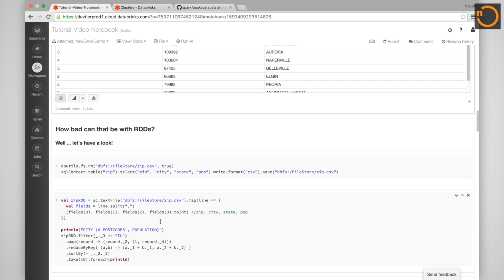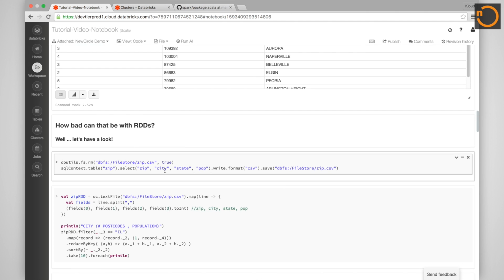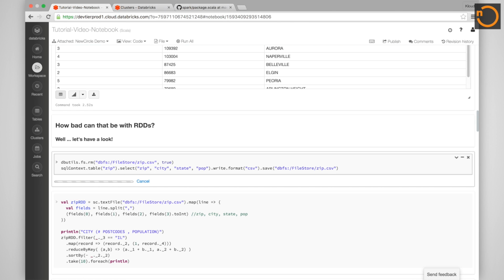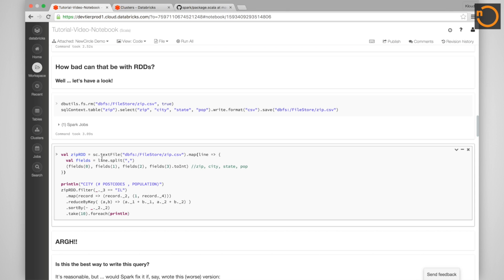First, I prepared a little example so we can see what it looks like to code this with the RDD API. So to rewind a second, remember this is a simple query. Most populous cities in Illinois, ordered, grouped together, and when we go to do this using the RDD API, first I'm going to run this cell that prepares the file we're going to look at, and this is how we're going to do it. We're going to read the data in. We're going to parse it on the delimiters here. We're going to create these Scala tuples that represent rows. And then to do the query, we're going to filter for Illinois over here.